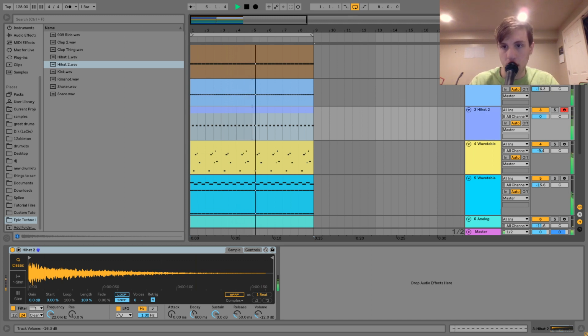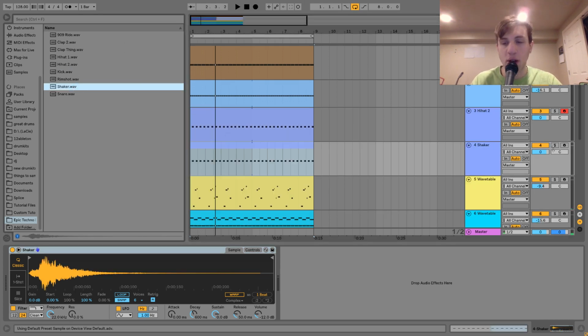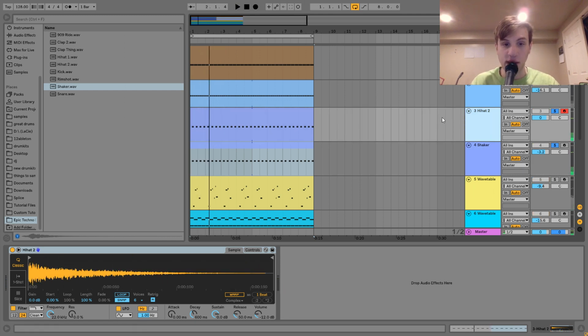Okay, so at this stage you can hear this hi-hat is good, but it's not really got a whole lot of power to it. So this is where that shaker is going to come in. We're going to duplicate this, put the shaker on, and now you can hear it's a much more balanced sound. We have some nice high end, and then this shaker brings in the low end, or the mid range. So on the hi-hat, we'll cut it with a high pass.